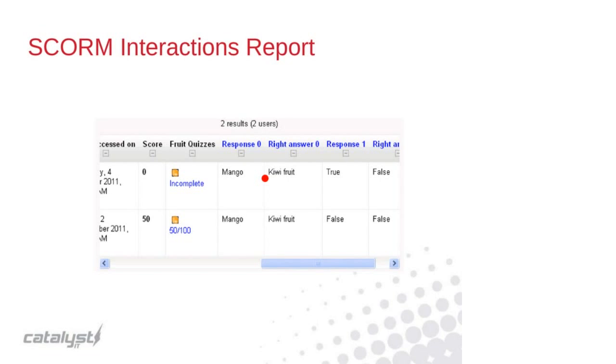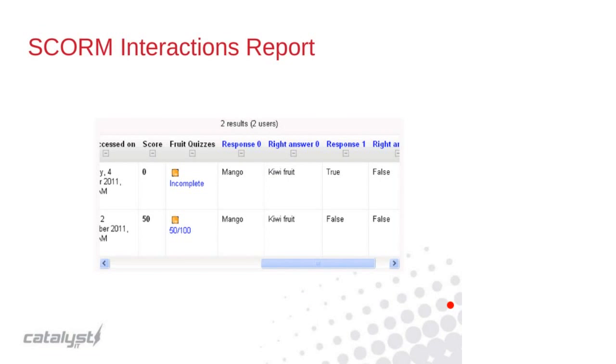When you're creating a SCORM package and you're creating questions, you have ID numbers associated with individual questions. You might normally have things like ID1, ID2, ID3, ID4, which isn't very helpful when you're doing the reporting. So when you're developing your SCORM package, it can be quite useful to use short names that are more descriptive of the question than just using ID1, ID2. So if your question is, what is this fruit? the ID of that particular question could be what fruit instead of ID1, ID2, ID3, because that makes it a bit easier for you to parse those reports.